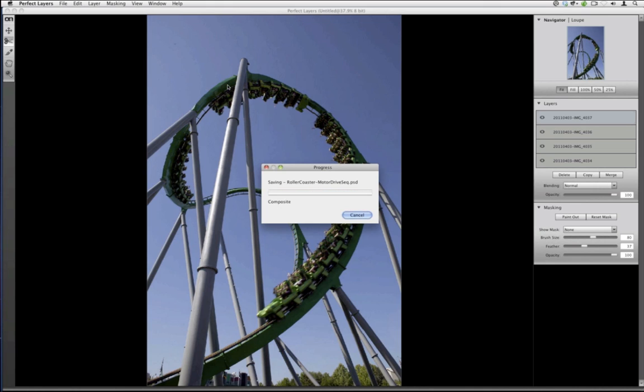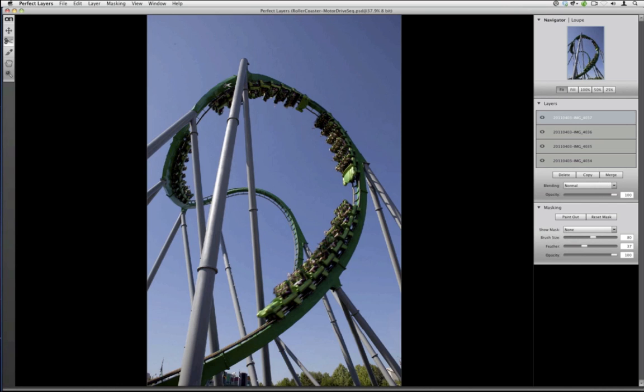While this is going on, I see some questions here. Art's asking, essentially, to paraphrase, what will the price of Perfect Layers be if you already own the Perfect Photo Suite? If you own the Perfect Photo Suite 5.5, Perfect Layers will be free for you. You don't have to pay anything when it comes out in midsummer.